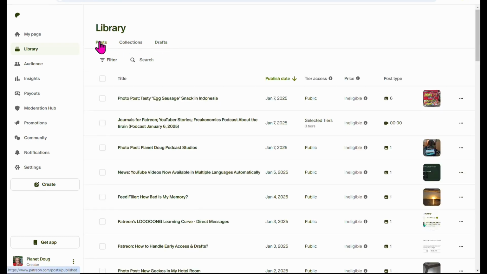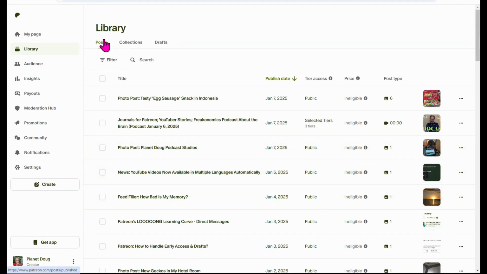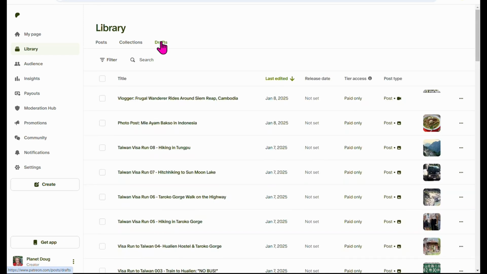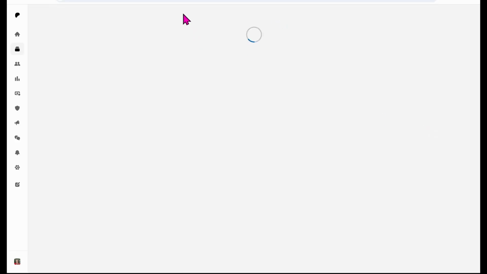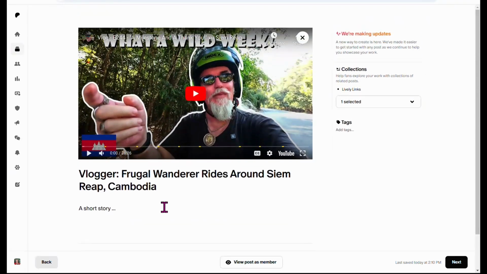If you look under posts, it's not here because you haven't published it yet. You have to go under drafts, and there it is. And then if I want to continue working on it, I go over here to the three dots and say edit post, and it opens it up, and I can continue working on it.